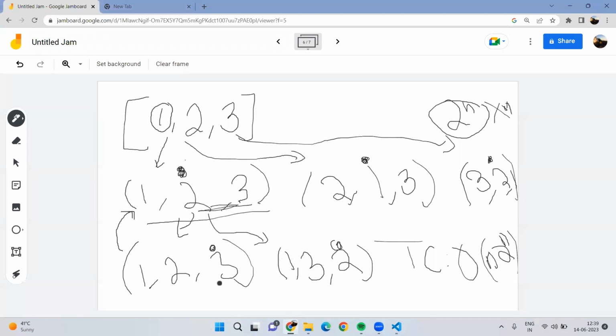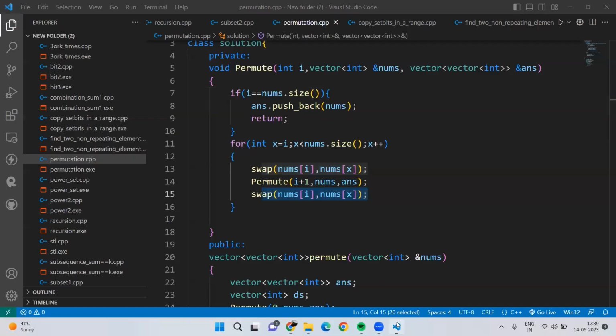As I told you, suppose you have reached 1, 2, and 3. Then you backtrack and reach this particular place because this recursion is already done, so this will be pushed. Then this will be the index, you swap these 3 and 2, and then you come here. So this is the method of swapping.